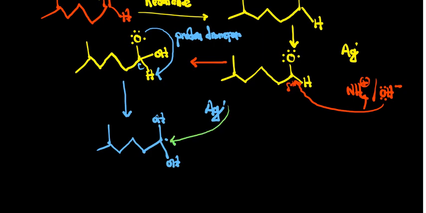And what is going to be our end product? We'll still maintain the same structure. There, there, there, there. The OH is there. And then the other OH is what? The other OH is there. So after doing that, we are going to have the hydroxide that is in the reaction come and attack this part right there, so that we can form the hydroxide.